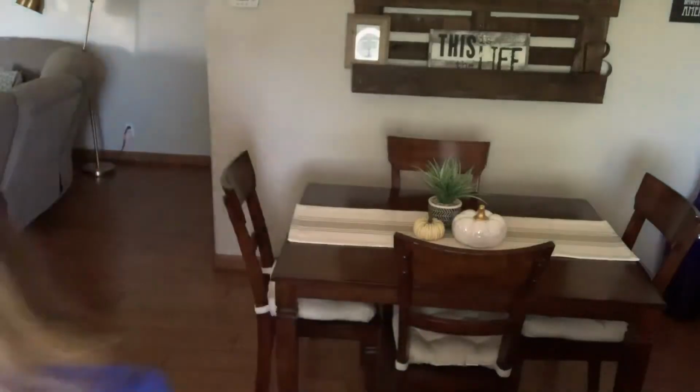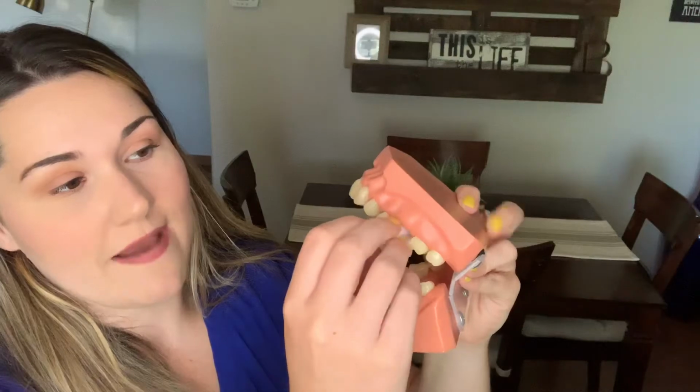And then you'll grab some gauze, you'll fold it up into a little square, and you wanna make sure you have enough so that when the patient bites down, there is pressure into the socket. Which I have paper towels, I can show you guys that. So I'm gonna show you what I mean. I don't have any gauze here, but I do have some paper towels. So you're not gonna fold it up really large, it's gonna be tiny. It's gonna be kind of like this. And you're gonna put this in and you're gonna have the patient bite down on it just to create something to stop the bleeding and to put pressure on that extraction site to help with the bleeding.